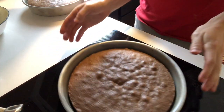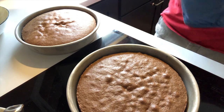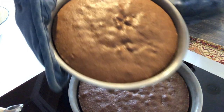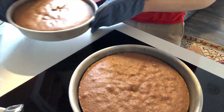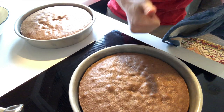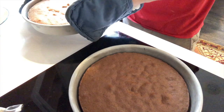And hey, after 20 minutes, look what we got here. To me, this does not look like little rubbery, flabby sludge pancakes. This looks like good spongy cake, like actually edible. So I think we might be on the right track here, yeah.